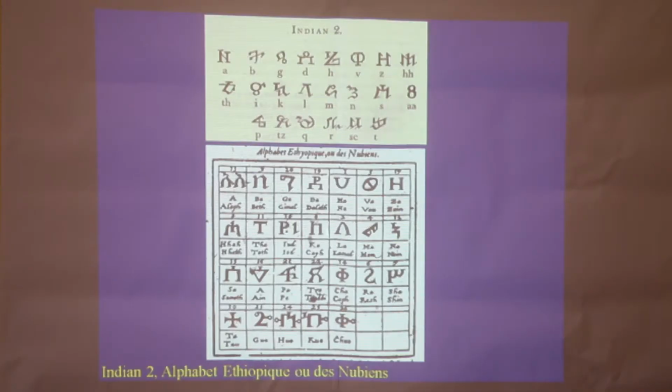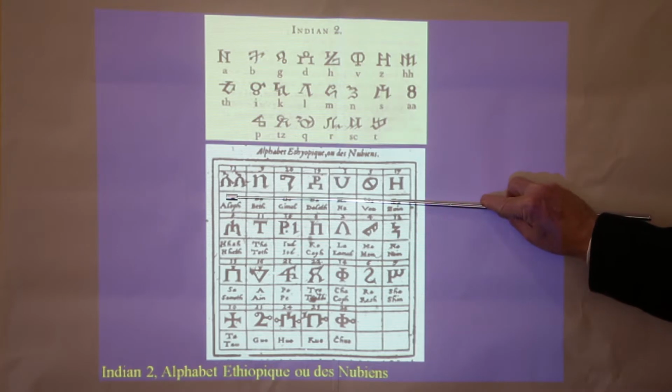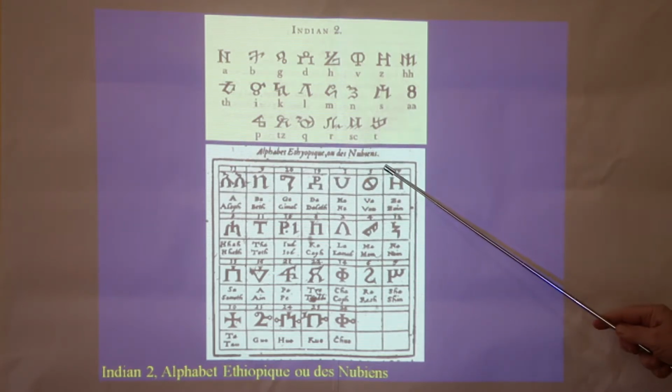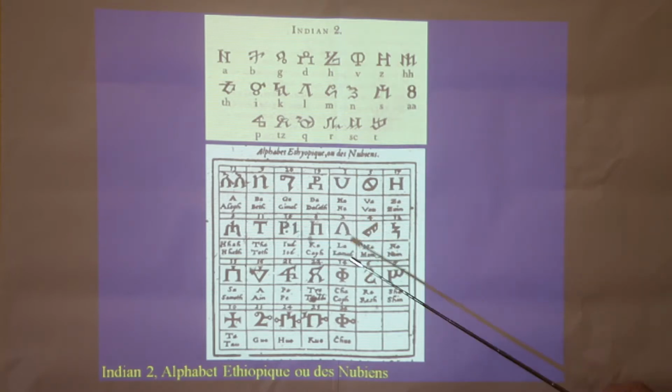And we'll see that there are a series of different ways of combining the letters, and most of the scholars just find one of those and say, oh, that's the way it was, and forget that Arabic can be done in different ways. So here is Indian 1, and this is the alphabet of the Ethiopian alphabet of the Nubians. And you'll see that they just copied each other.